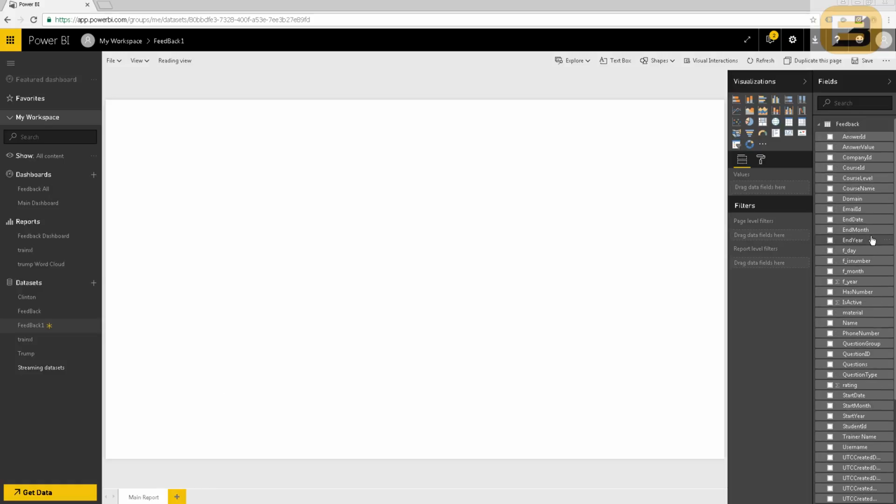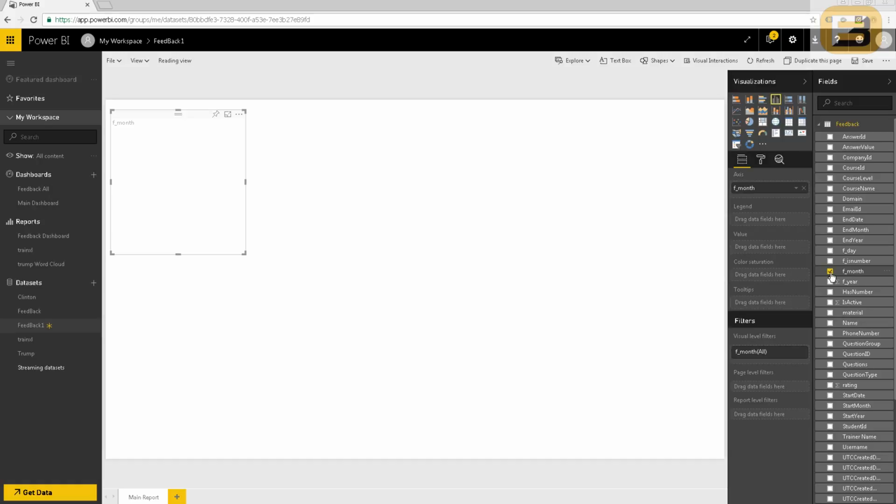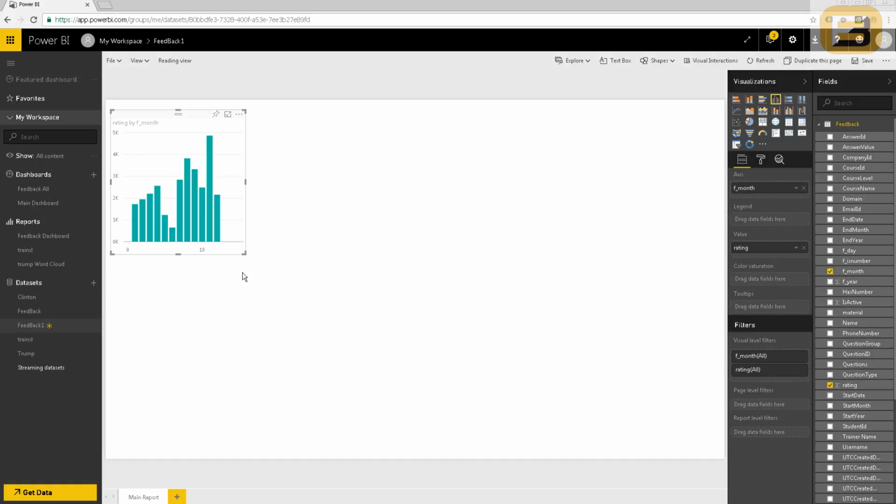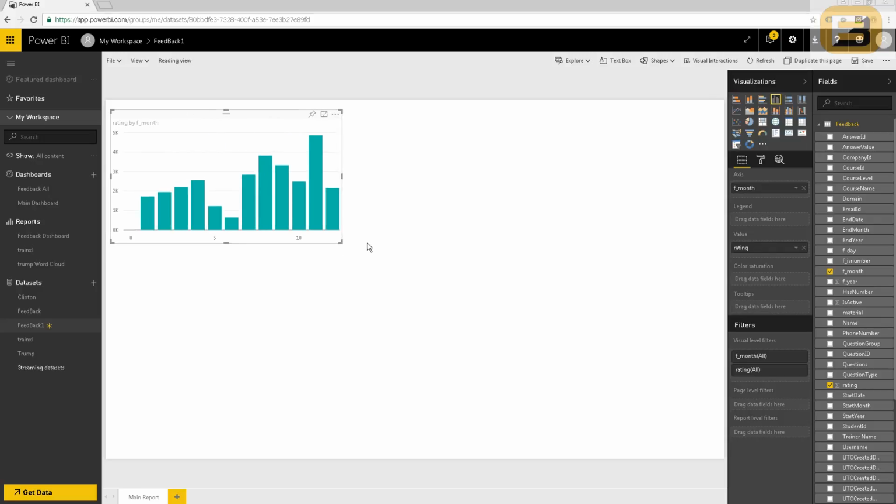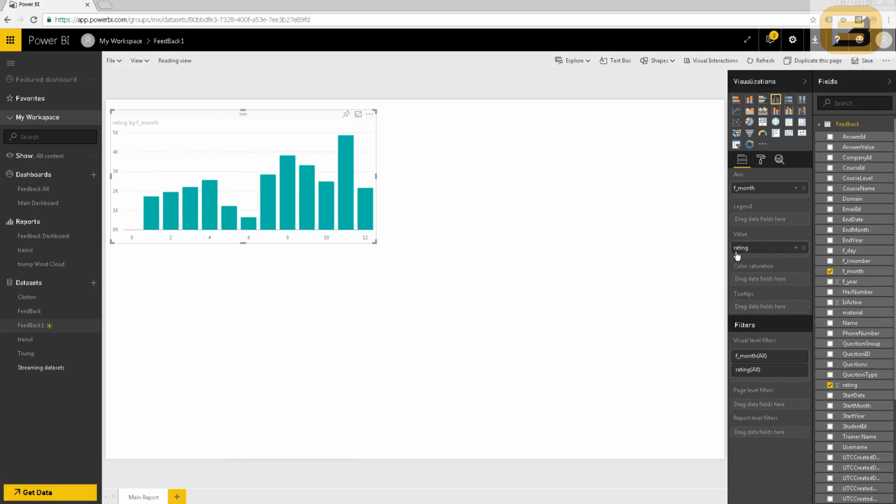As you can see here, we've got a list of all the fields, the columns inside my Excel sheet, and they're ordered alphabetically. And a simple thing would be, if I wanted to do the example that I mentioned earlier, where I choose a month and then I choose the rating. You'll see that immediately I get a chart that's showing me the breakup of the rating on a monthly basis.